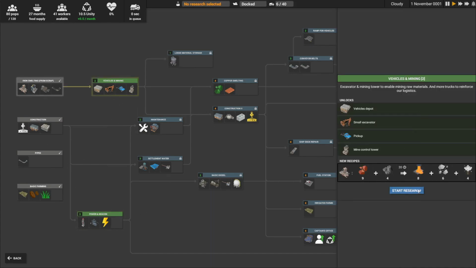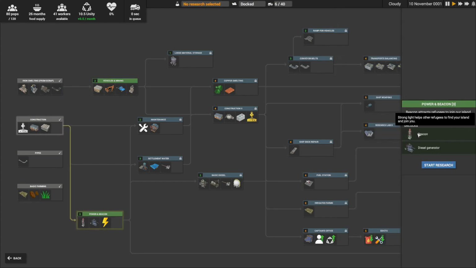I'm going to do vehicles and mining. Gives us the ability to make a vehicle depot so we can build more trucks, the excavator, more pickups, and making a mine control tower. Mine control. Not mind control. We're not going to be brainwashing our people. We're going to be digging up minerals. And the other one is the beacon, which helps draw refugees in, and the diesel generator, which will create electricity to run that beacon.